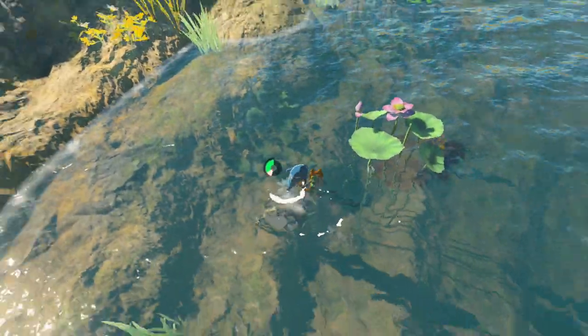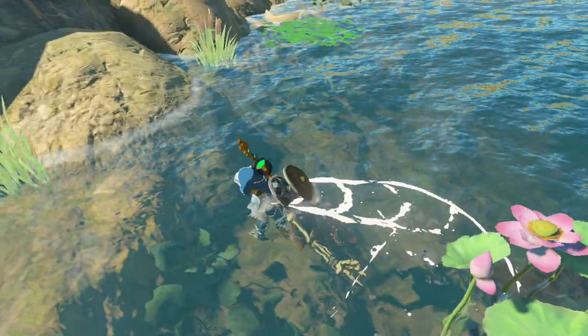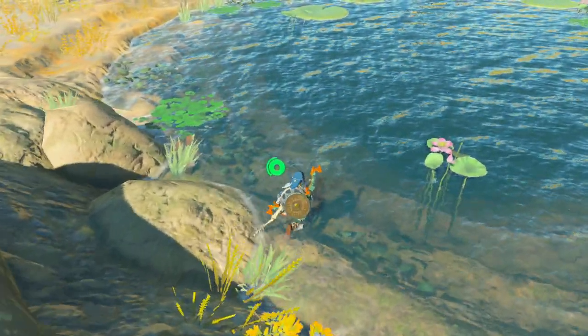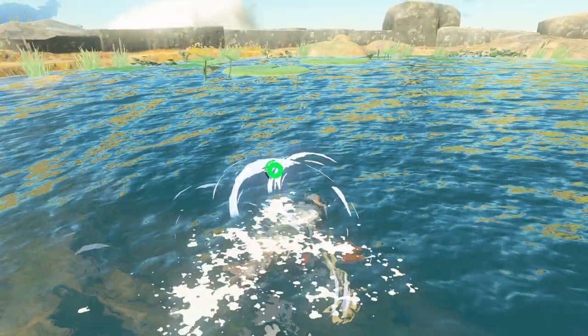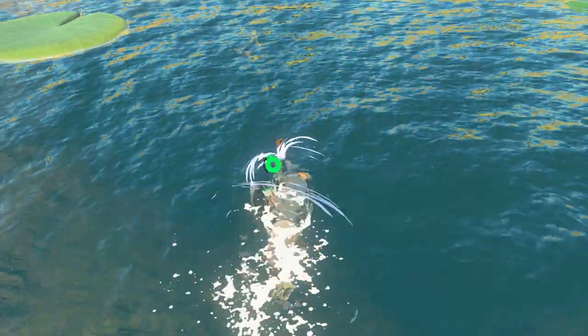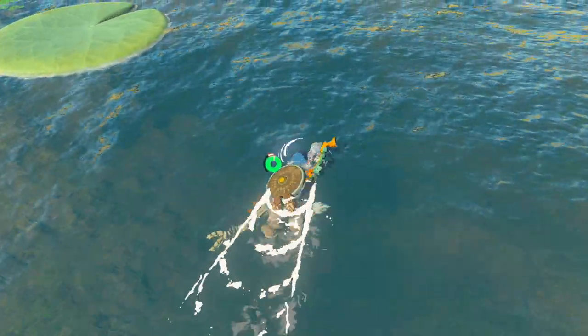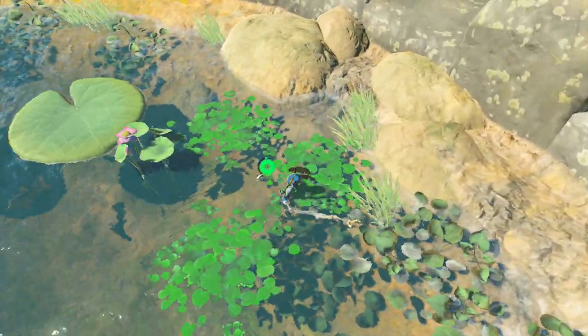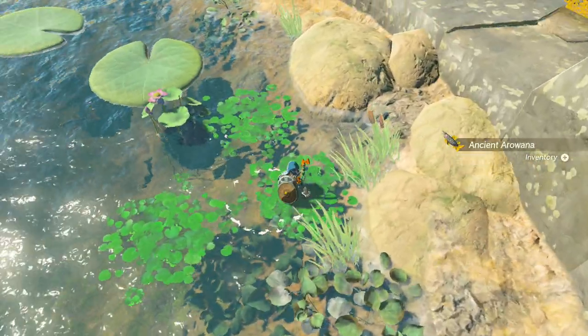Oh yeah, I can use the... Hold on. Now that I have the Zora helm, okay, you can do that. It'll stun the fish. And then you can just like pick them up. Oops. Or you can do that.